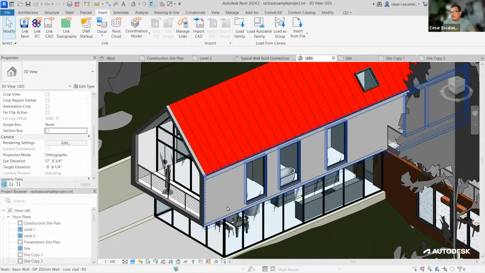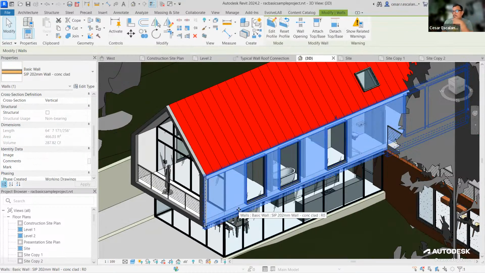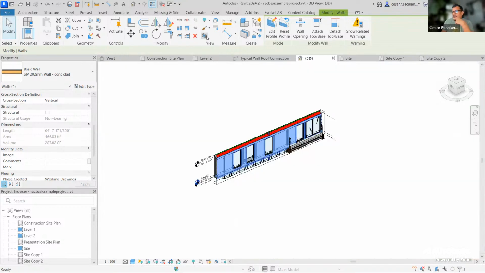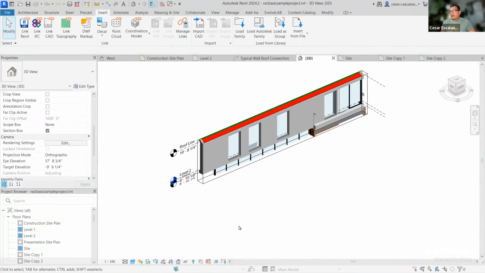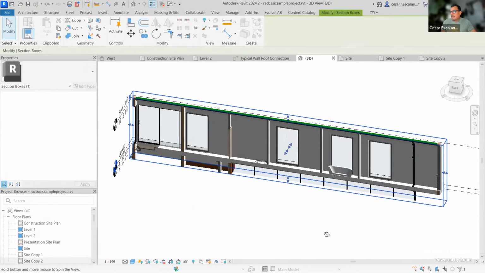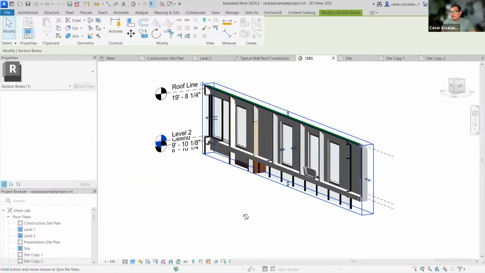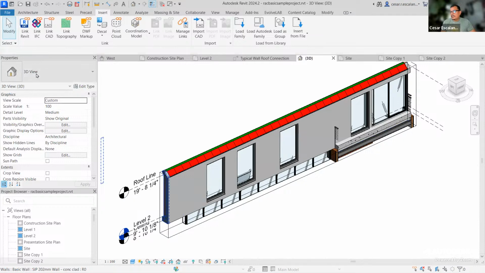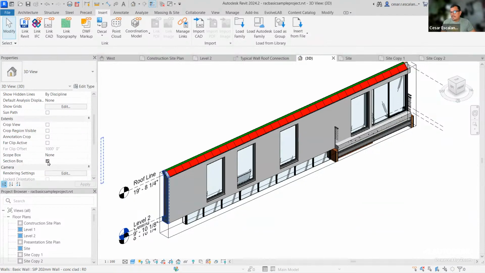Say I'm going to pick this wall, and I just want to work in this wall. I'm going to isolate it. Select it. Go to the section box icon. It's this box in the modifiers. This isolates the wall with 2 feet of additional context. And then you can look at it in 3D in all its space, right? And when you're done, go back to the property of the view and disable the section box.